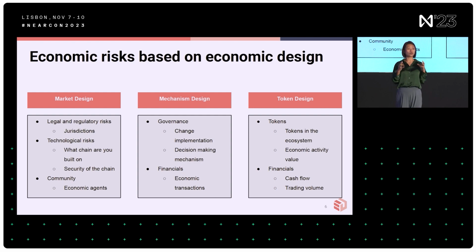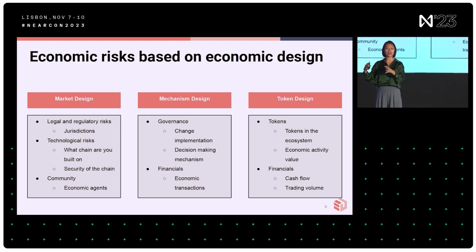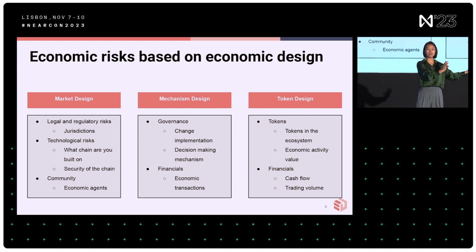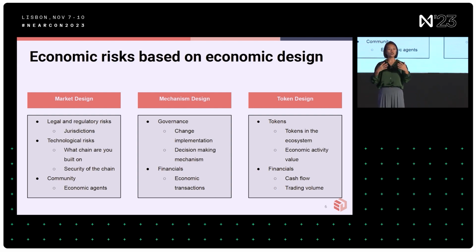The things that we can control is the community. Who are the economic agents in the space? Initially, you might have a lot of investors in your community because you have done fundraising. But the main goal that we want to move towards are actual users. If you're a game, having a lot of investors as your economic agent in your game might not be the best mechanism right now. We need to get the actual players coming in. So how do we create the right incentives, the right economic models to shift the economic agents from primarily investors to actual gamers? How do you work around that?